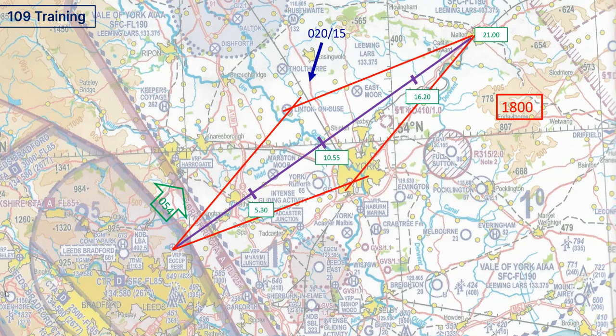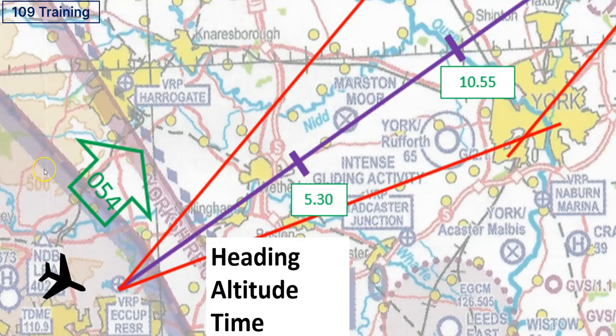And if you remember from the previous video, we've used this technique of drift lines. So we've put on 10-degree drift lines either side of track, and we've broken the route up into 4 different sectors, and we've got timings that we expect to reach each of those waypoints along the route which we've drawn on our chart. So I'd always start my route from an obvious feature or landmark.